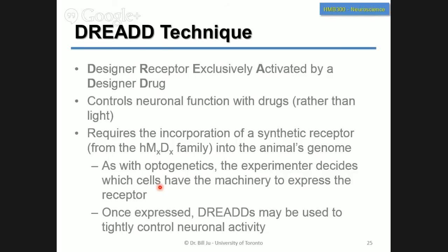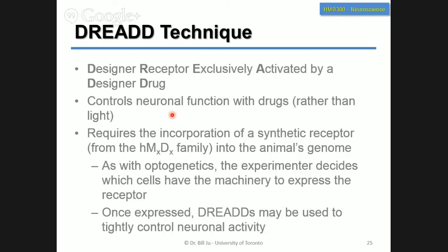G protein coupled modulation. And this gets into what's known as DREADDs. This DREADD technique is designer receptor exclusively activated by a designer drug. You'll understand why we call it DREADDs in a few moments. So this will control whatever type of neuron you can introduce this construct to. You still do it the same way. You have a construct that you generate. After you generate the construct, you need to use a virus.